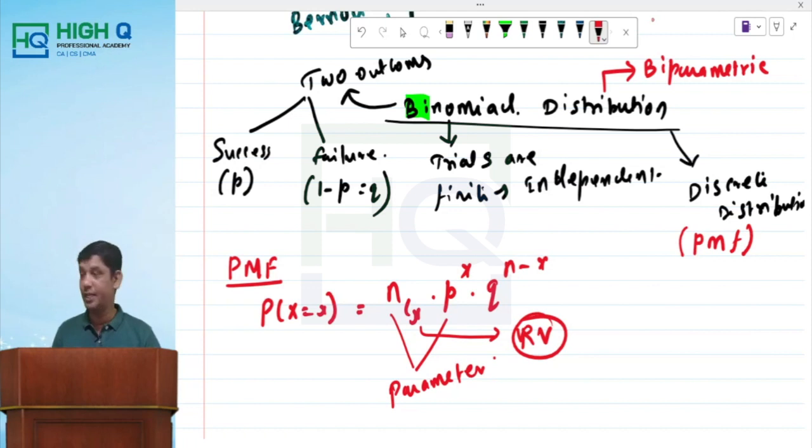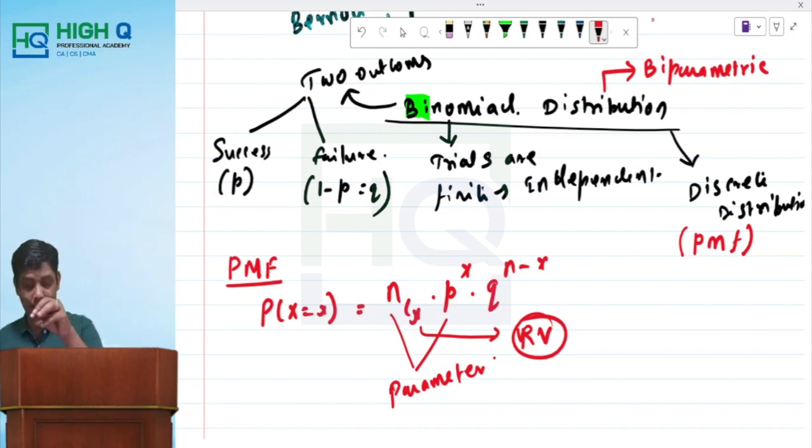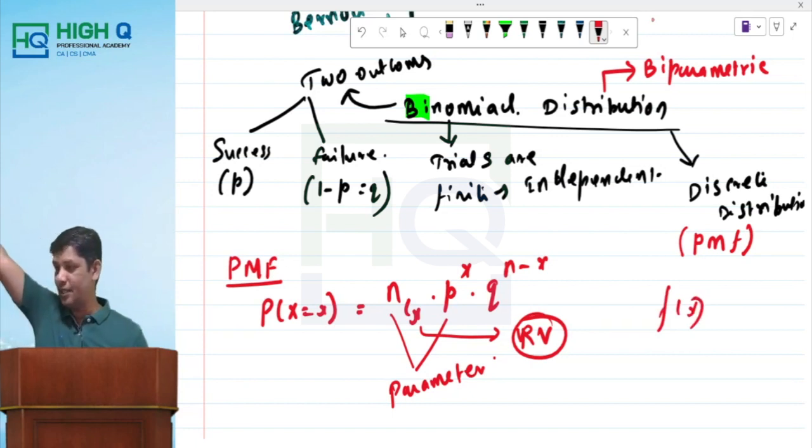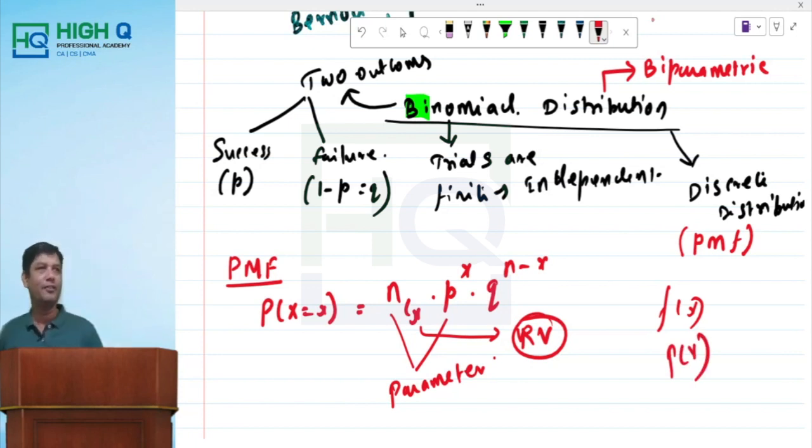I hope you understand the probability mass function. Why am I calling it a function? I am using a variable, that's why I am calling it a function. Probability mass function is actually as good as f of x. There we used to write f of x for functions. The same thing I am writing as p of x. Probability function you can take. I am converting it in terms of x because I keep on changing the values of x. Does the probability change or not?